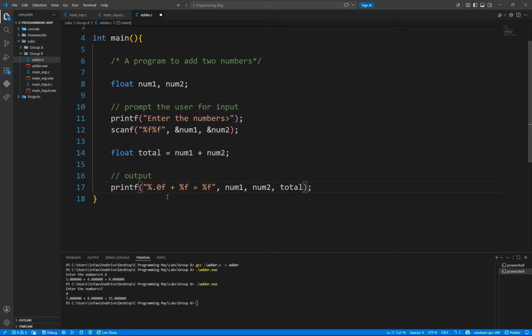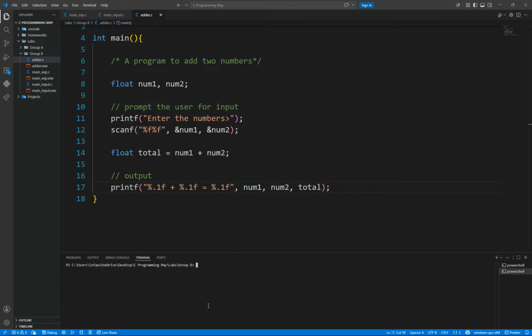So here I'll put dot zero. It means read it to 0 decimal places. I don't like it. Or let me read it to 1 decimal place so that it will look nice. Dot 1. I'll do something like this. If you look at it, the decimal places are quite a lot. It's a waste of memory. So if I compile it, run again, enter this, enter that. Have you seen it? So it sent it to 1 decimal place for me.